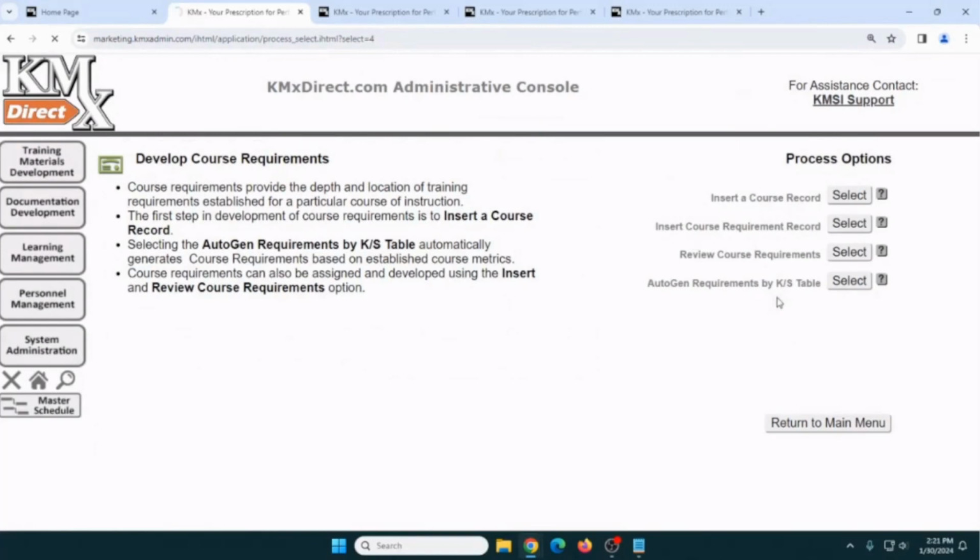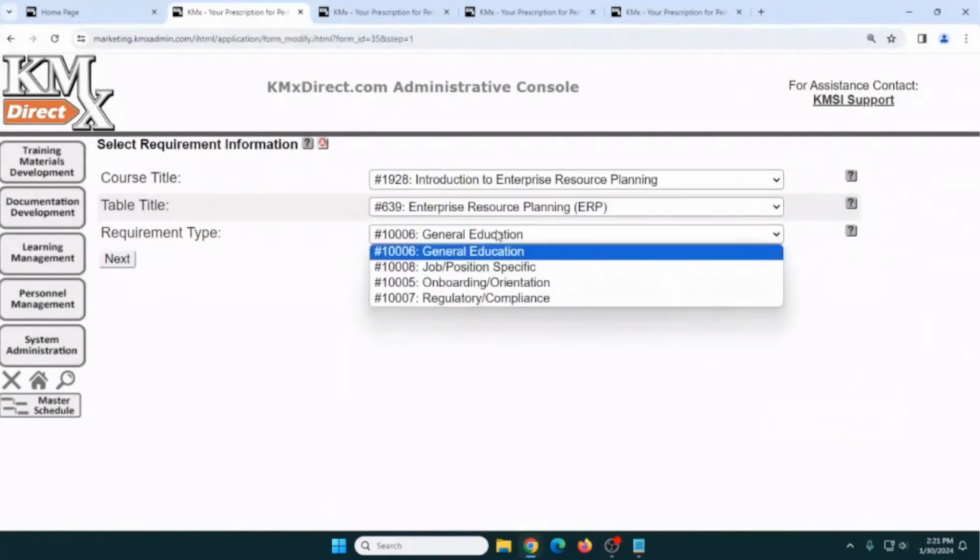So we're going to have AI do the next step without putting a lot of effort into this today. And now you've got to make a decision. What are we trying to accomplish? Is this job specific training? Is that the direction we're going? Is it onboarding or orientation associated with new employees that might have responsibilities with this system? Regulatory compliance? Yeah, probably not.